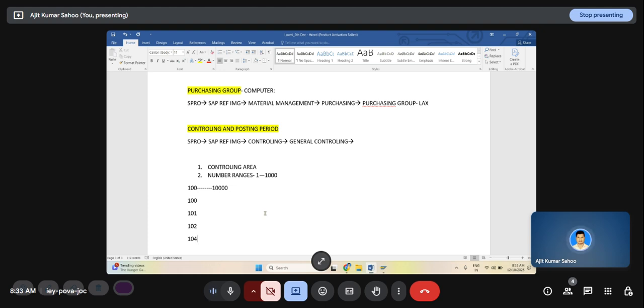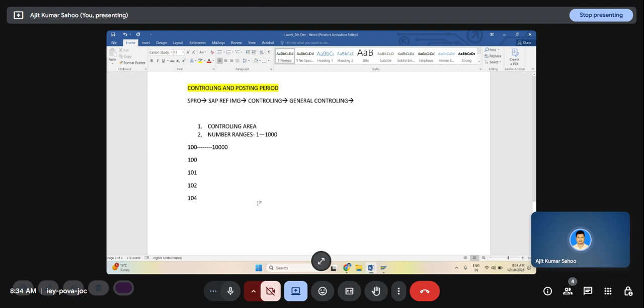Sometimes in a company, in a manufacturing industry, any company, there will be a month end, on the 30th or 31st of the month, right? For example, we have saved a few documents but are unable to post some other documents. In that time we can extend to post after 1 to 2 days, right? For that only we have to do the configuration for the posting period. Got it, Punita?